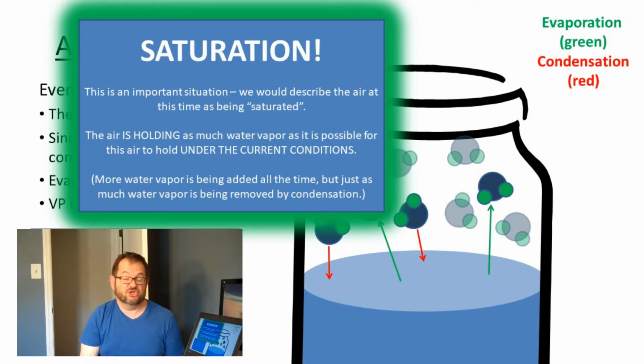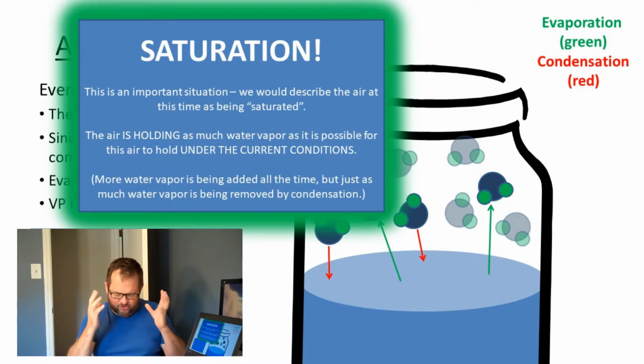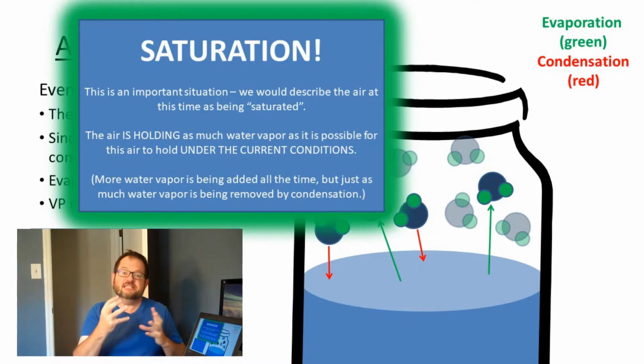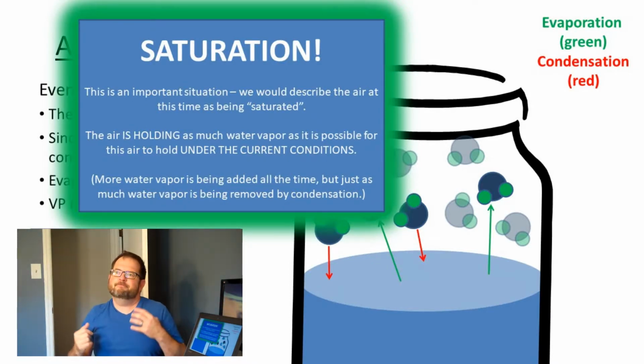Meteorologists have a love-hate relationship with that word saturation. Saturation is both a good and a terrible word for what's happening. Because if you're picturing a sponge, and a sponge has become saturated in the sink as you fill it up with water, that's both the right idea and the wrong idea. It's the right idea in the sense of it can't hold any more water. On the other hand, a sponge becomes saturated because it's completely full. There's no space for anything else. That's not what's going on here.